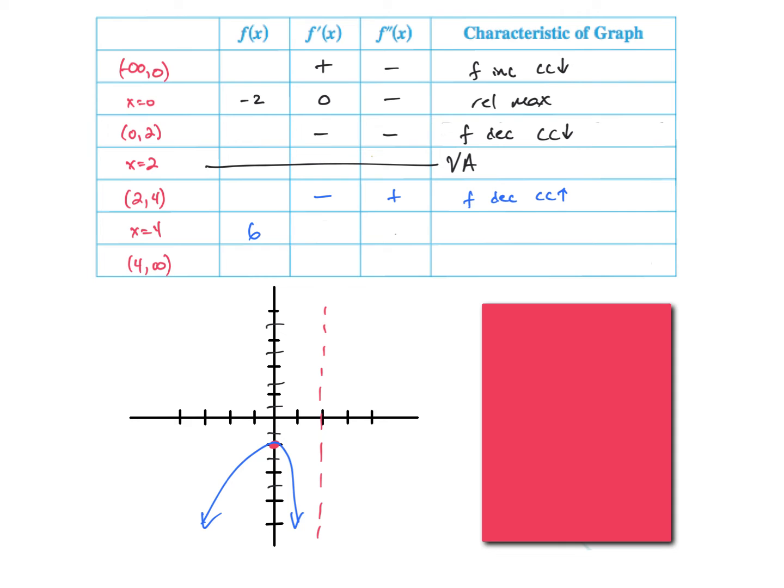And then what's my f prime? We already did the work there. It's a critical number. So what's f prime? 0. And then what's f double prime? Let's substitute in 4. So we'd have 8 over a positive. What's going on here? Use your hand. I have a critical number. I'm concave up. What's happening? It's a relative min.